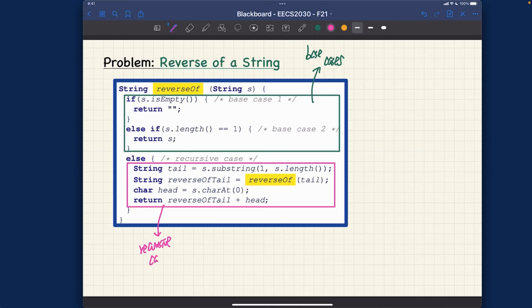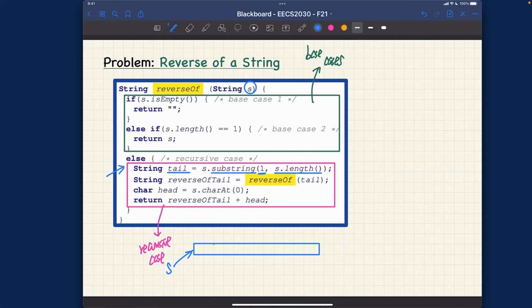Okay, let's say we are getting this particular string, let's say S, right? Let's say this is the input. Let's say that's actually larger than or equal to 2 for its length. So what's going to happen is if you think about this is string S, right? Which is conceptually an array of characters, as we said before. First of all, you're going to say what would be the tail. The tail will be, we're using the substring method, which will go from index 1 inclusive, and s.length exclusive, meaning that it's s.length minus 1 inclusive, right?